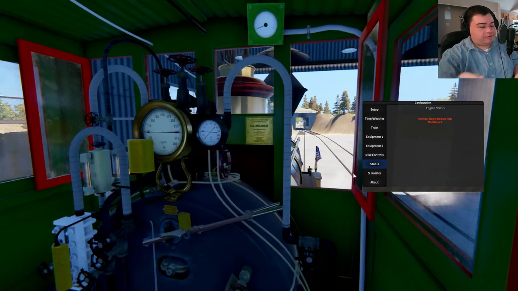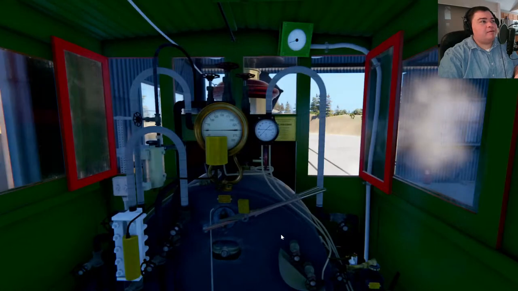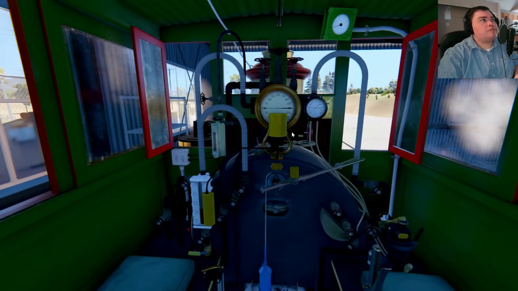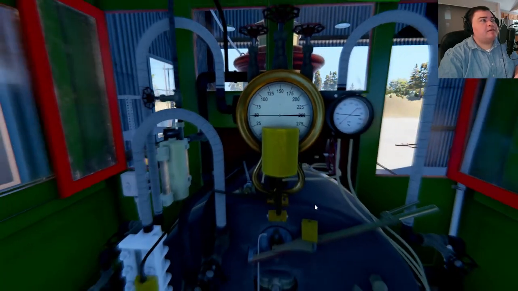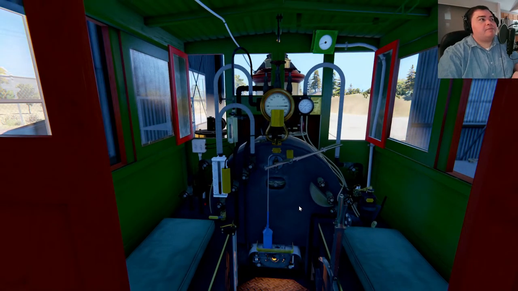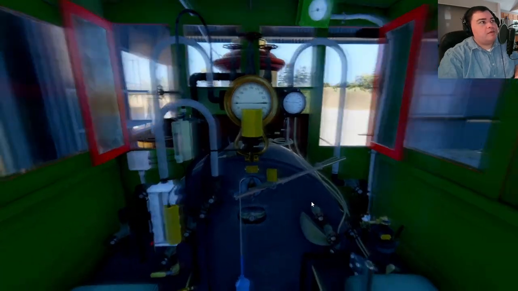Alright, folks, I do have to get going now. I've actually reached the end of my limit. But that is basically it. There's a button that unlocks the throttle so you can actually move the engine. Of course, you can only move the engine when it reaches 125 PSI. But that is essentially it. So the engine is running, the air compressor is operating. There is one more thing.